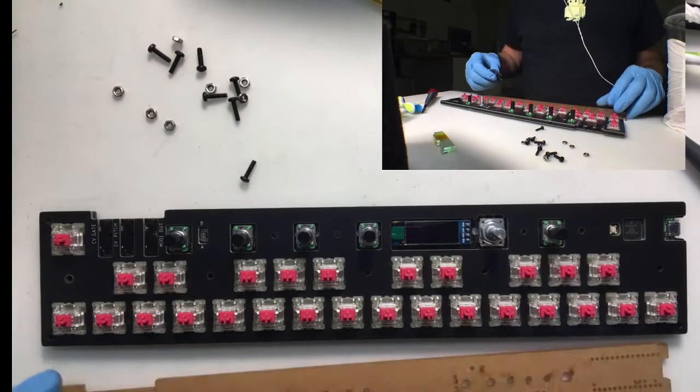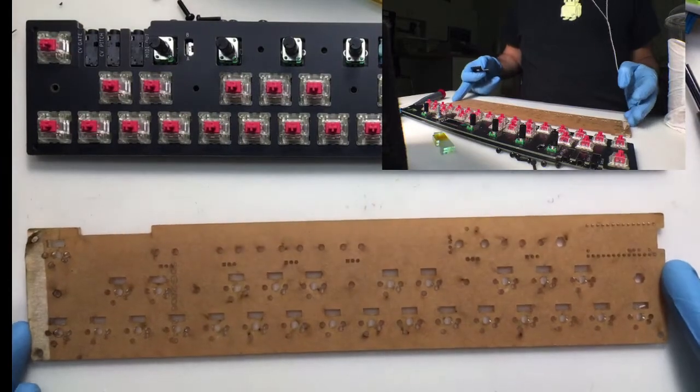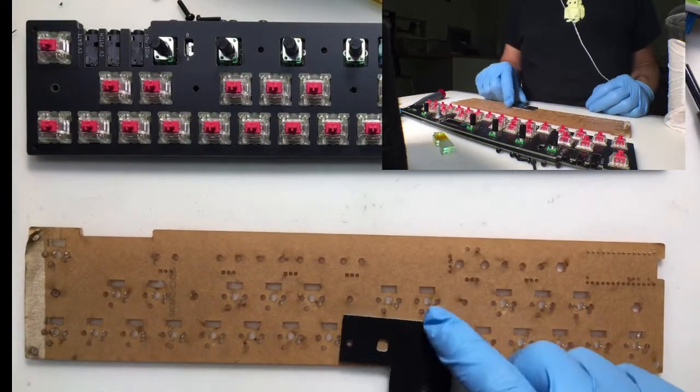All right, we got a couple things. Let's get this slid up here. We got a base plate. We're going to take the paper off of that. And we got this thing. What the hell is this all about?